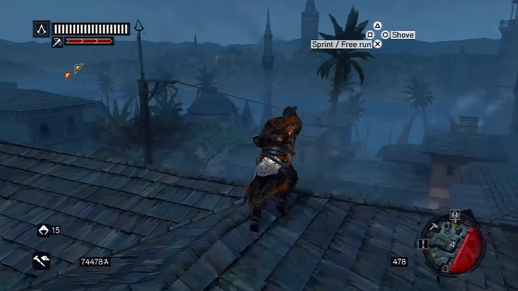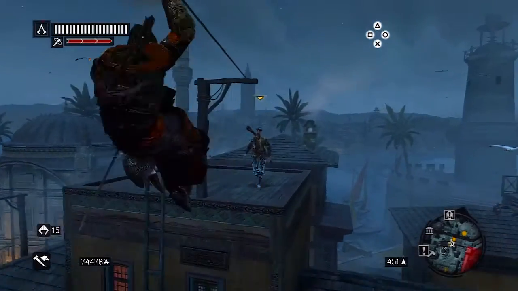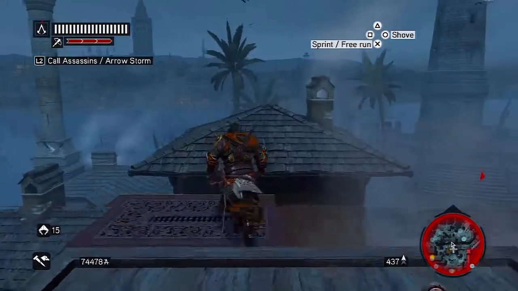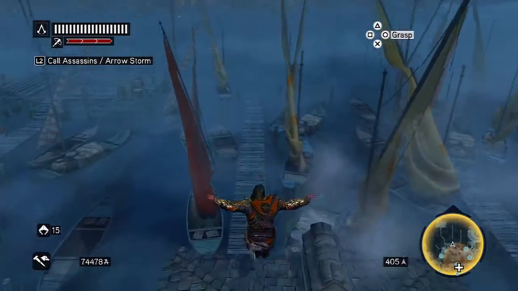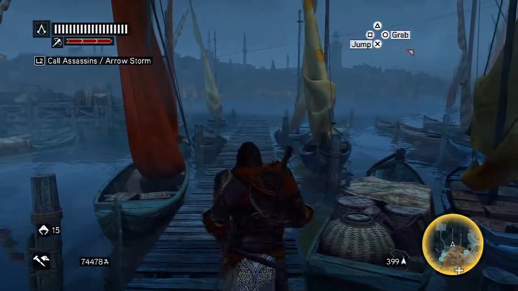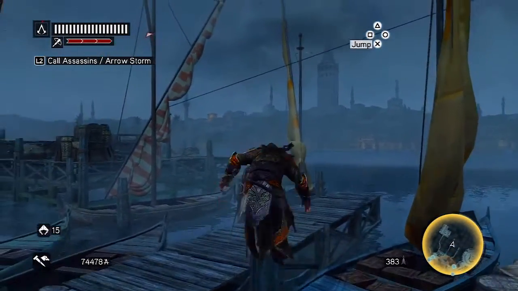Do you want to do Altair's mission, or do you want to do the main story mission for Ezio? But then again, they're all main story missions. If you go by the game's logic and by how the game functions, the main story is both of them. You know what I mean? The main story is to collect the Masyaf keys and watch Altair's memories, which I'll get onto in a second. And the other main story is to play as Ezio and do Ezio's thing.